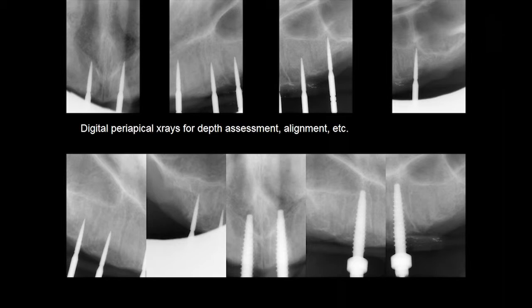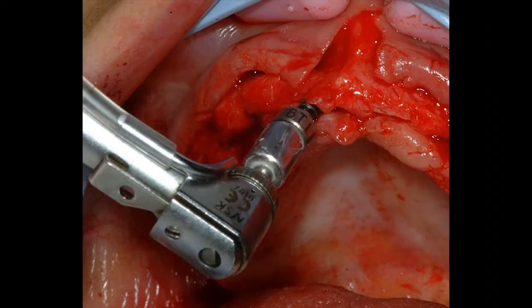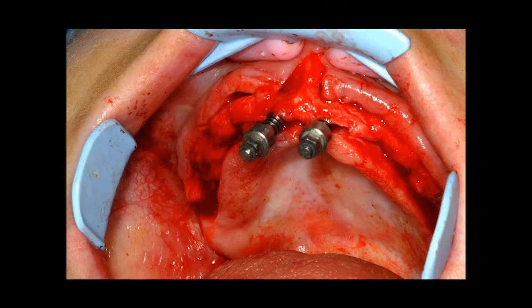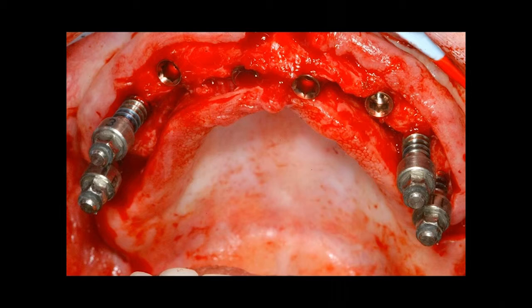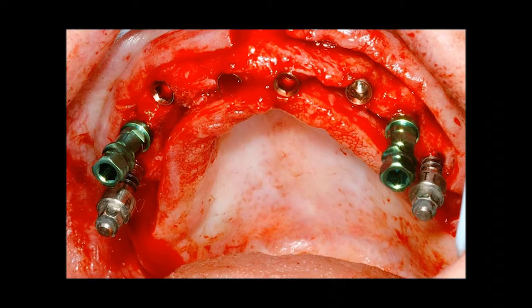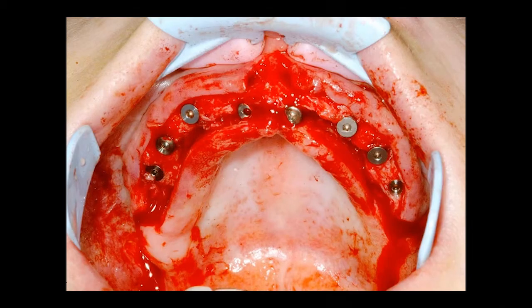Then we're going to follow up using these bone spreaders, okay? And so here's the initial BTI bone spreader going in each one of those osteotomies. Just 1, 2, 3, doing them all at once. And then we'll come back and start placing implants at the same time. These are all tapered screw heads, by the way.